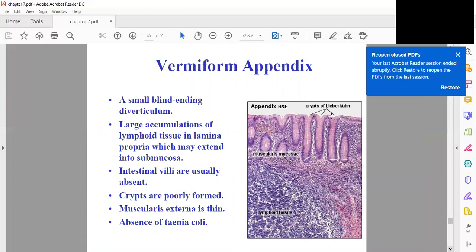Crypts of Lieberkühn in the lamina propria. Here, in the lamina propria, there is accumulation of lymphoid tissue, which may extend to the submucosa.